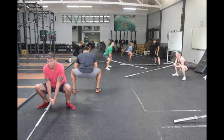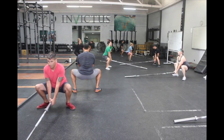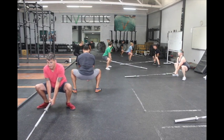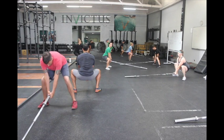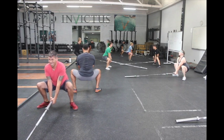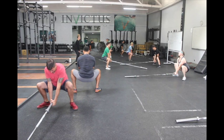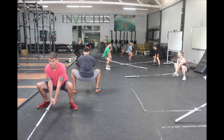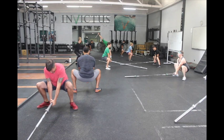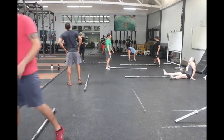Hold here, come up, higher, come up, there, drive your knees out wide. Yes, there you go. Grab at the ground with your big toe. Push further forward, there. Arch your back. 15 seconds, guys. Five, 3, 2, gently put the barbell down. Take a breath. Very good.